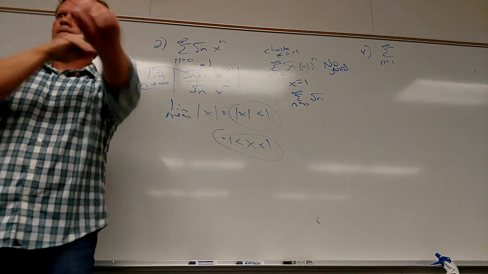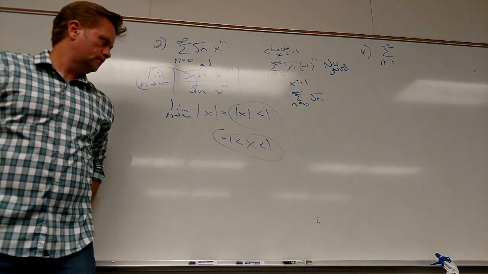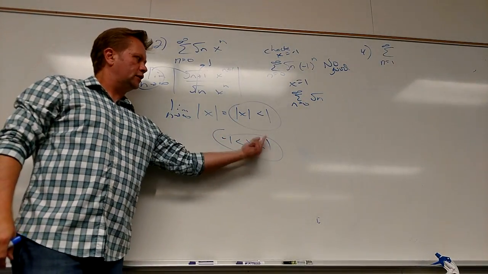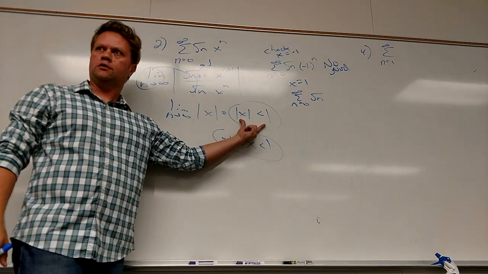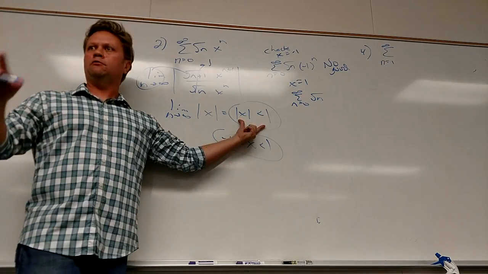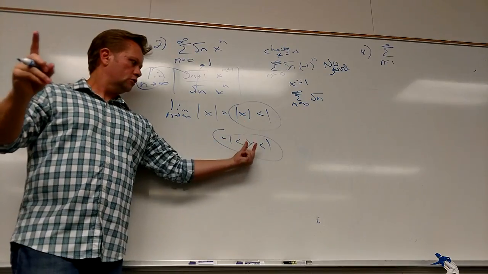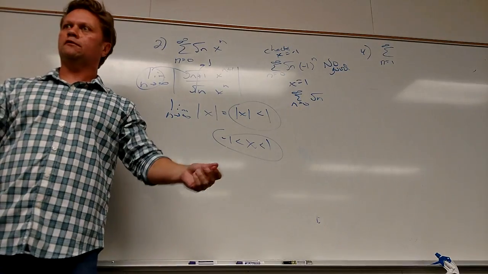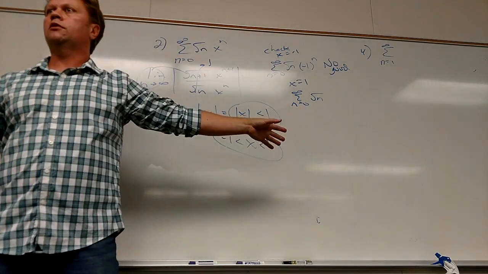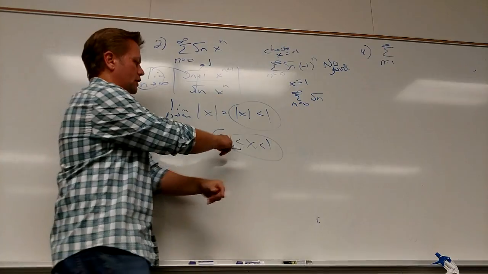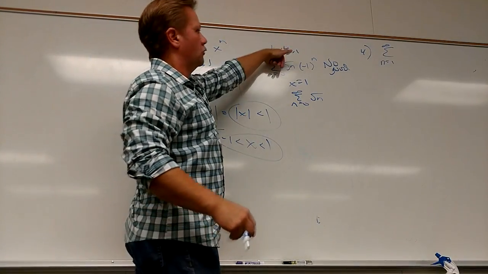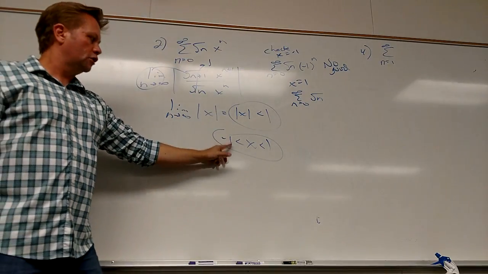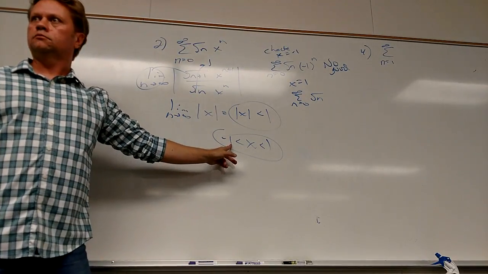Yes? Sorry, so we're plugging that in to check what? Yeah, all the x's between these work according to the ratio test. The ratio test breaks down if it equals 1. So I have to check the endpoints to see what it does here, because it might converge or it might diverge. We checked it, it diverges at both. But if it had converged at -1, if it would have been 1 over the square root of n, the limit as n goes to infinity would have been 0, then I would have included -1.